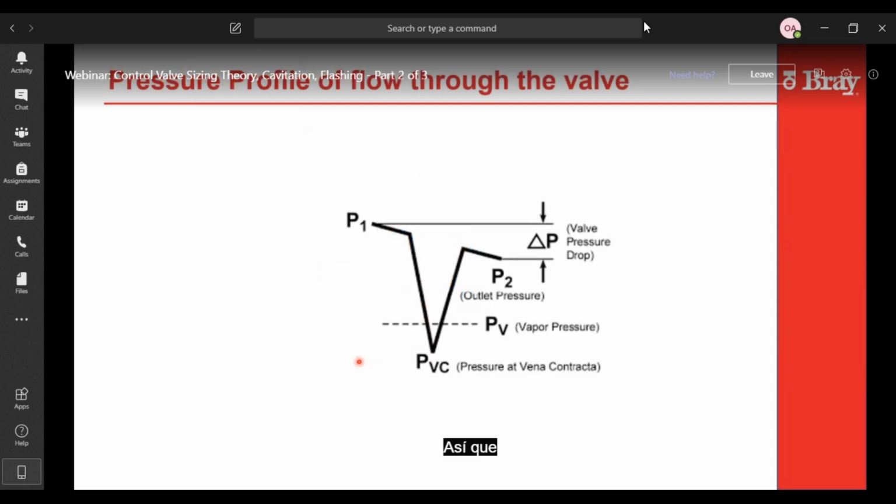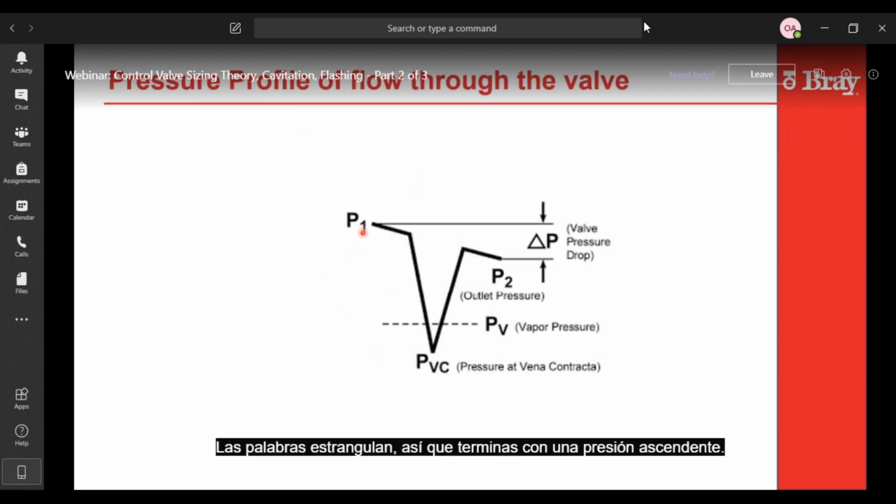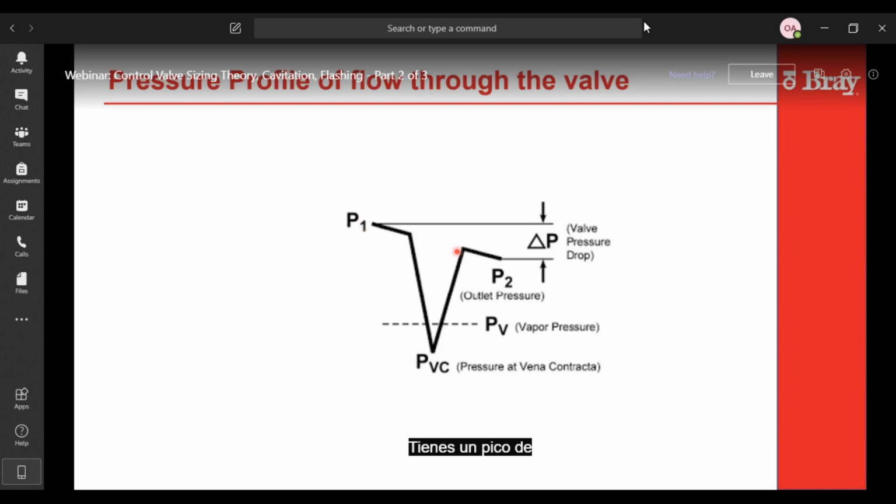So this is the profile of the flow through a valve seat where it's throttling. You have an upstream pressure, you have a spike in velocity, which will then drop your pressure going through that orifice, and then it recovers downstream as the area of the pipe is larger. And you do lose some pressure due to turbulence. So that ends up being your differential pressure. So the more turbulence you introduce into the flow, the more of a differential pressure you end up with downstream. You have a lower pressure downstream.